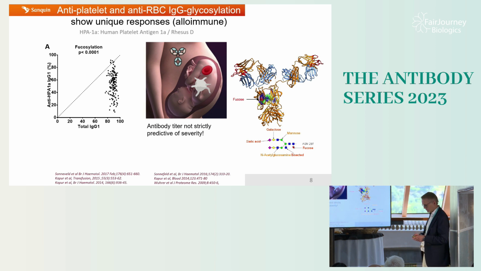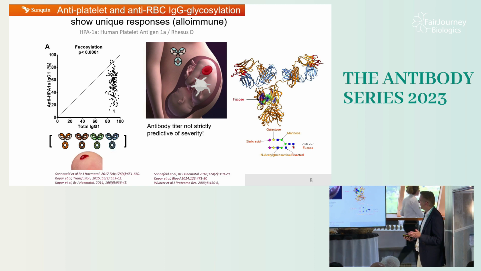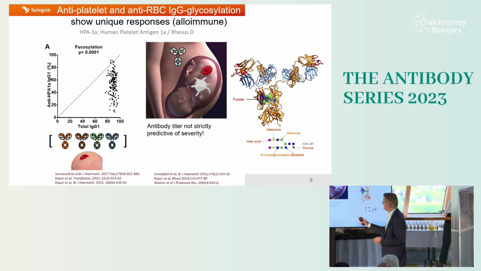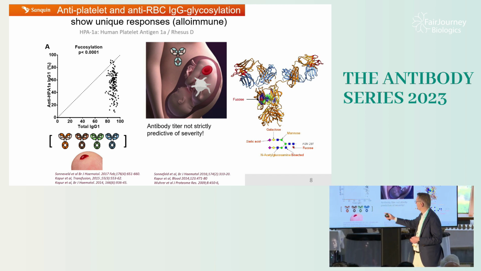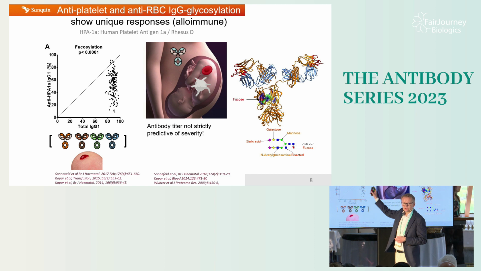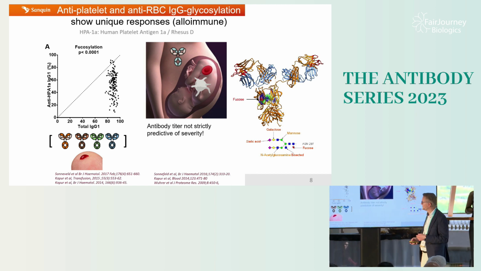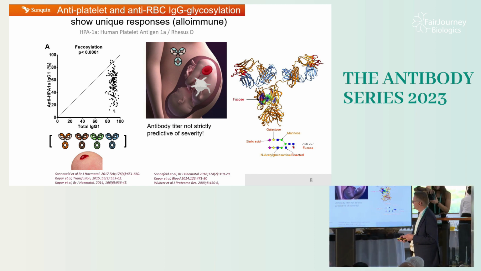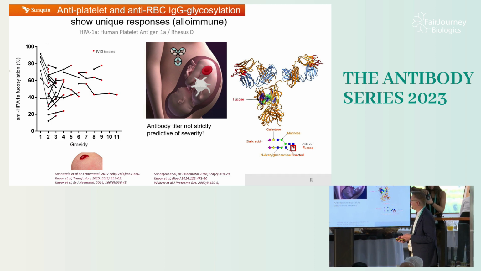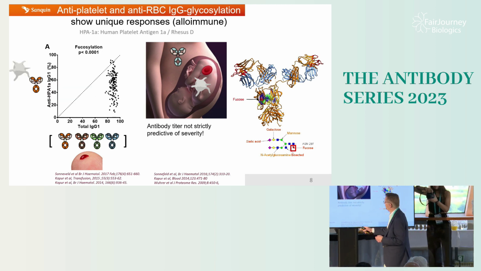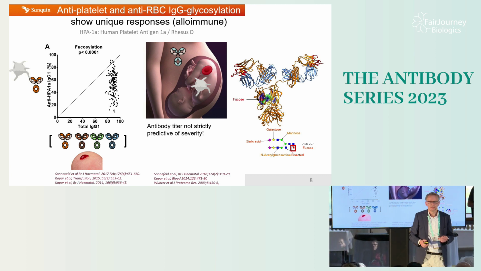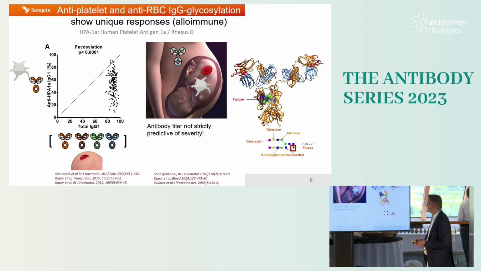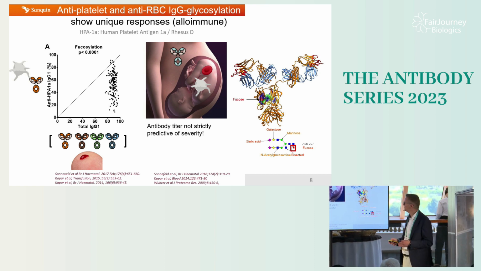It would be identical if you would look at anti-rhesus antibodies, red cell antigen. Each dot here is a typical picture of this, one single maternal blood, and you look at total IgG, it's just fully fucosylated, almost 94% on average, which is normal. But if you look at the corresponding specific antibodies, they range from highly fucosylated down to almost afucosylated antibodies. So it's really diverse, almost a normal distribution. And the question was, what does it do?